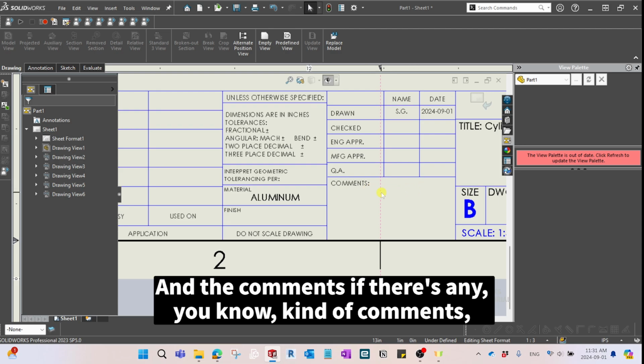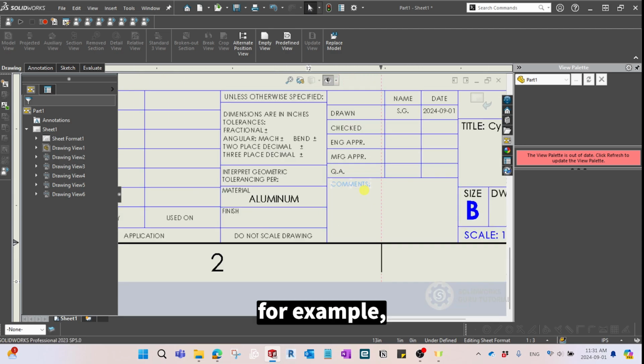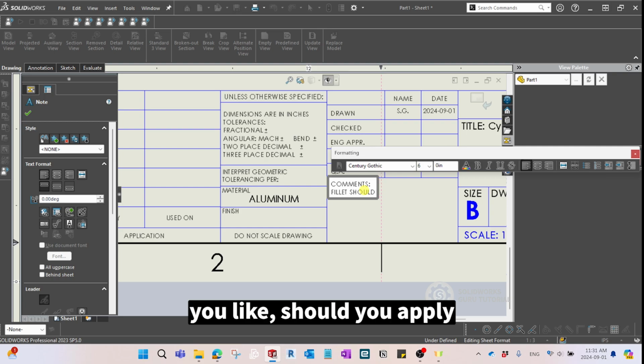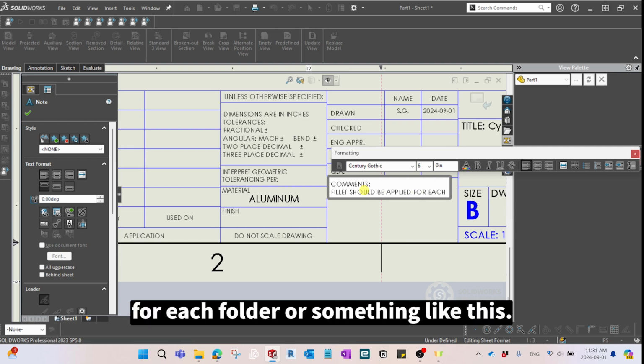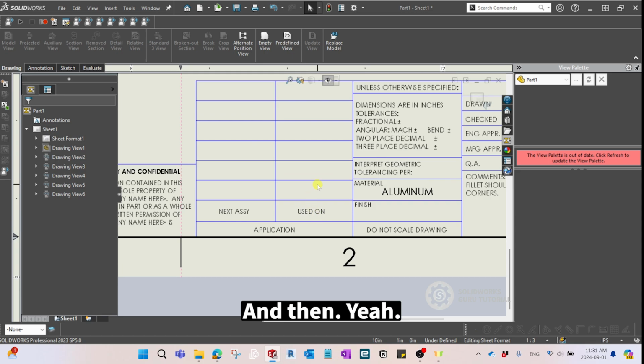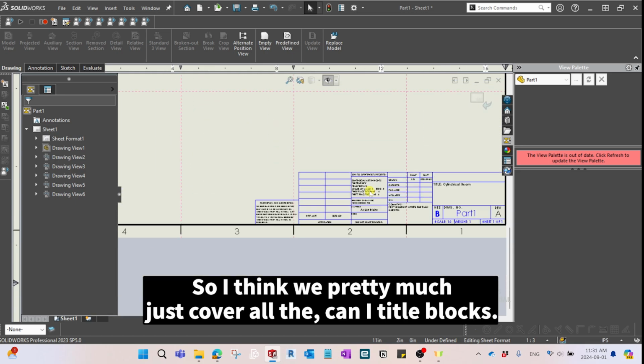And then comments, if there are any comments, for example, fillet should be applied for each corner, something like this. You can just assign this, and then yeah. So I think we pretty much covered all the title blocks.